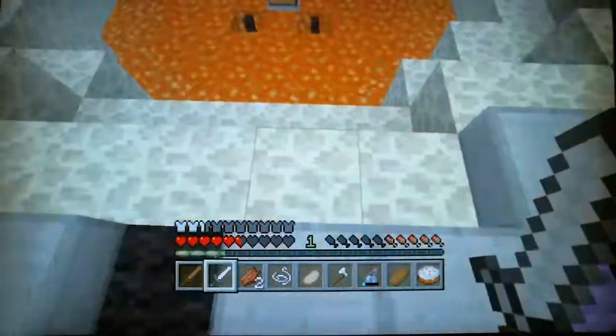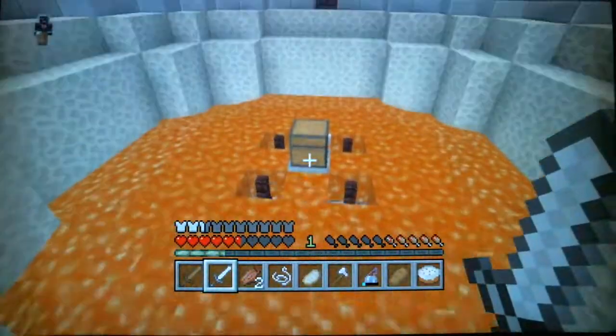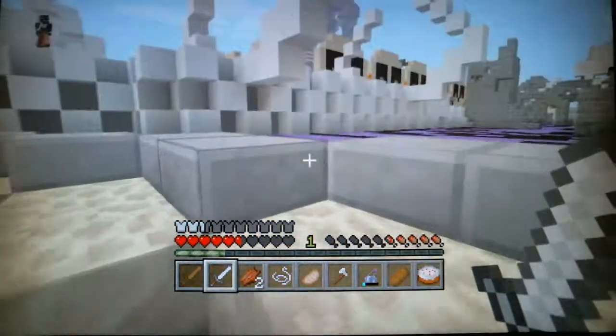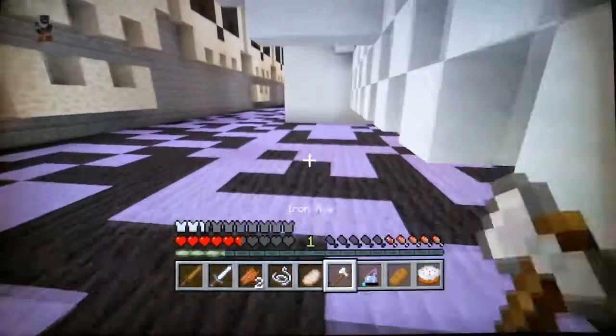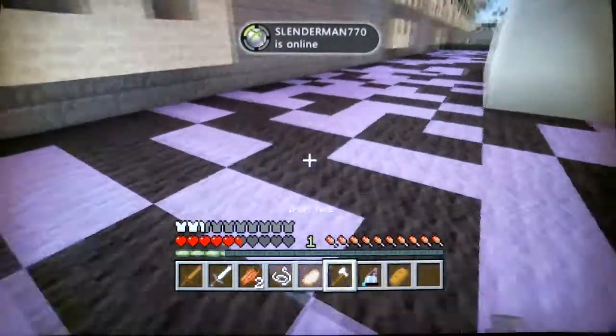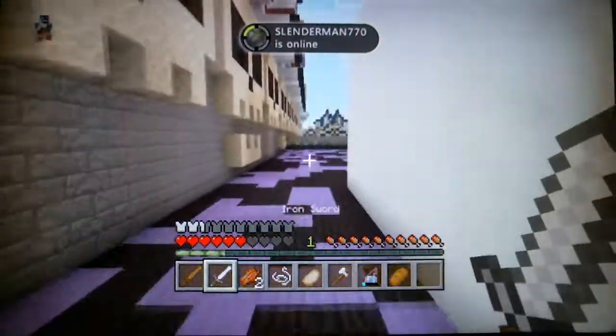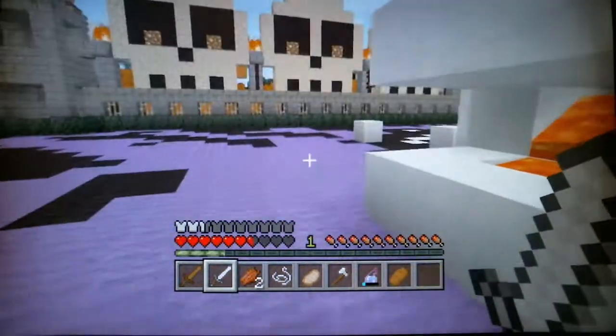Wow. Do you not get it from down here? No. Okay, I'm not gonna get that because, as I said, I'm rubbish at lava. Yeah, I'm rubbish at jumping over lava, and I'll probably just die, and I really don't want to die again. There's more lava.